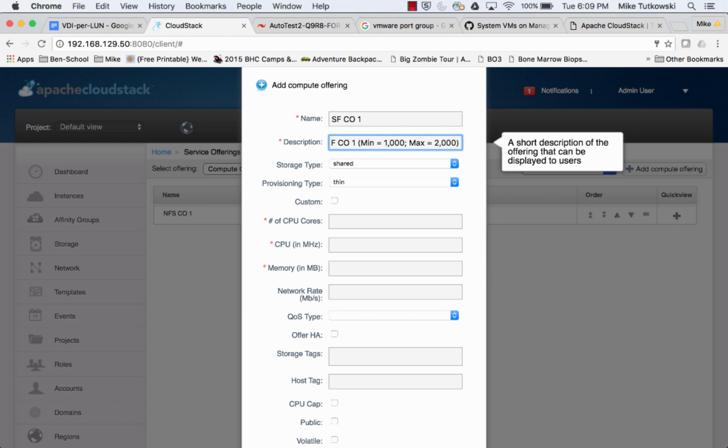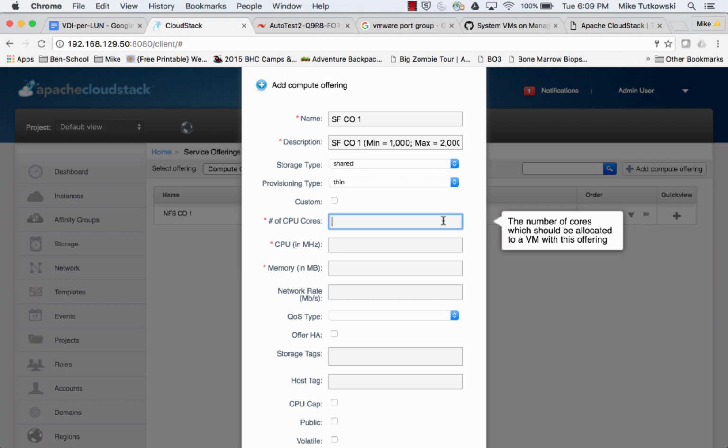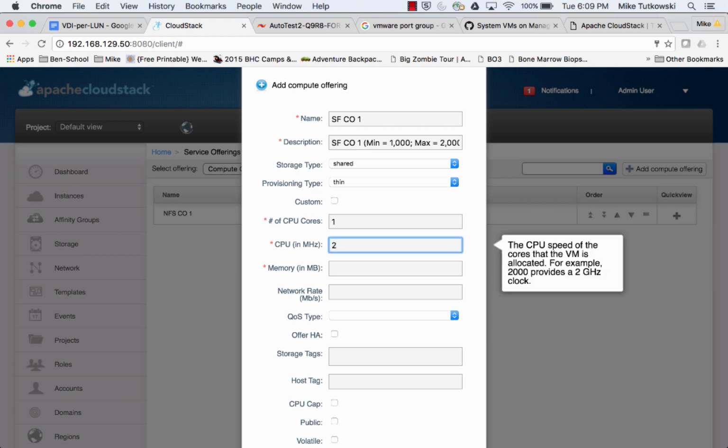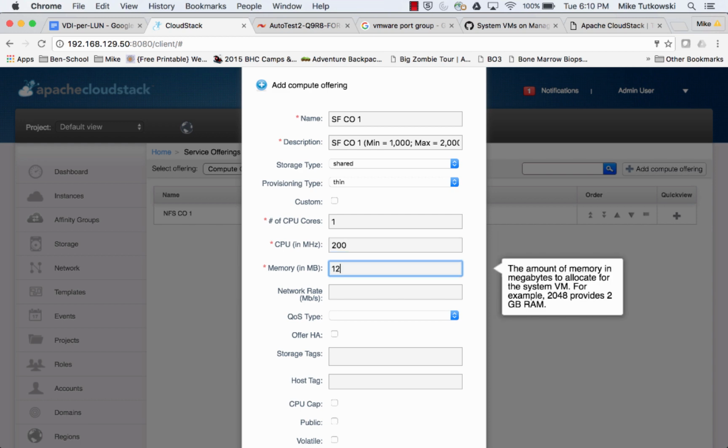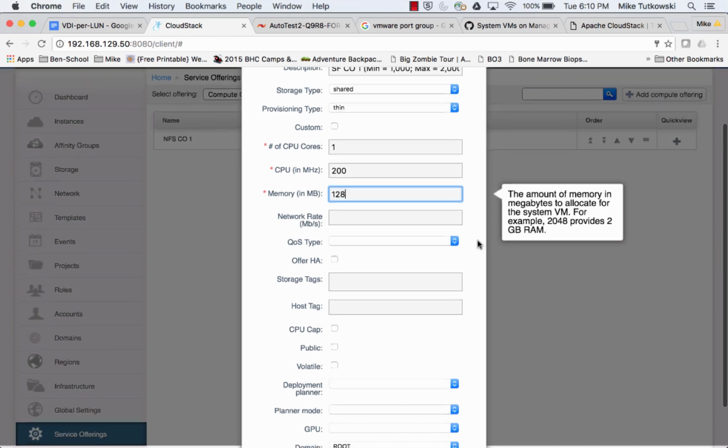And we'll actually enforce those in a bit by filling in the appropriate fields. Before we do that, let's provide information like the number of CPU cores, the megahertz rating, and the amount of memory that we like. I'm going to scroll down a bit here.